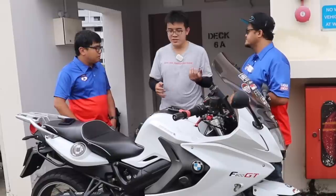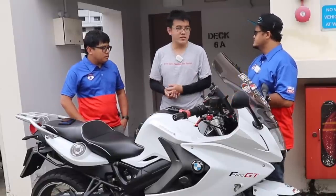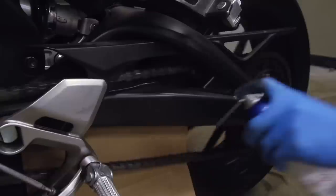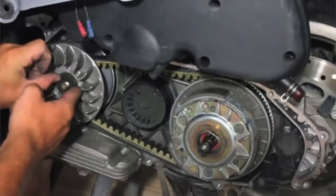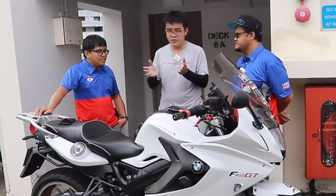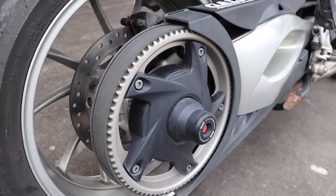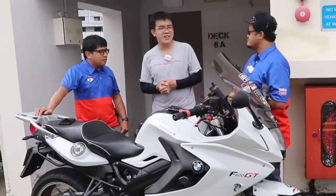And in the forums in other countries, some people have gone like 100,000 km without changing the belt. So for the belt, no need to lube, no need to clean, no need to tension. Yep, I love that. And it's not like those scooter CVT belts. They wear much faster because of the way the CVT works. But this belt is just like the chain, though apparently the material used is bulletproof Kevlar or something like that.